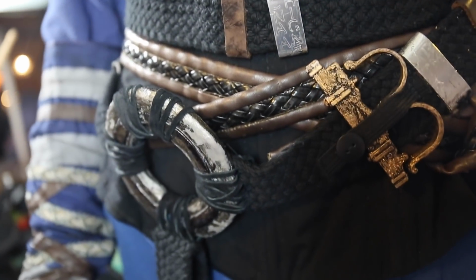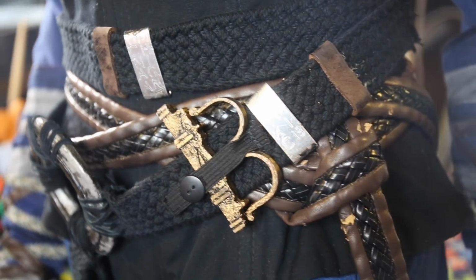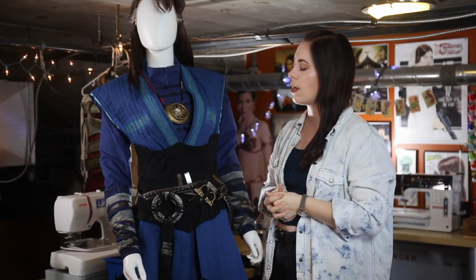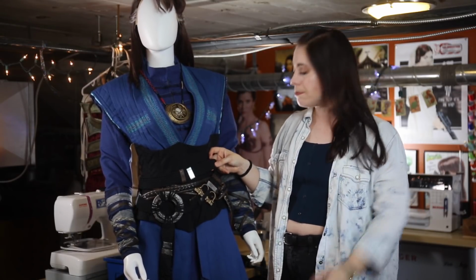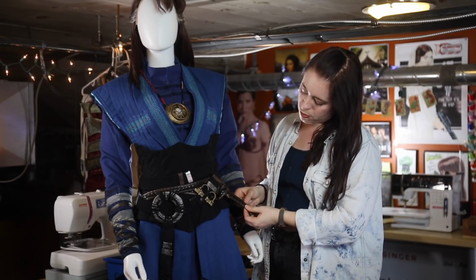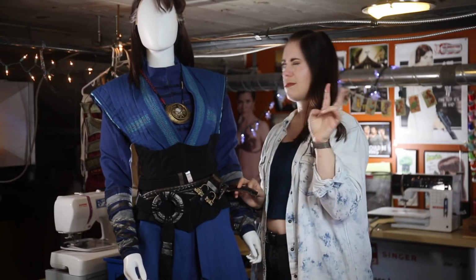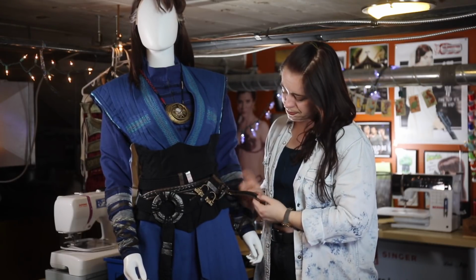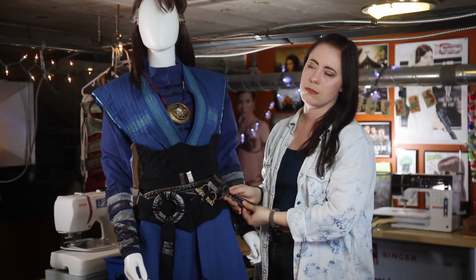The belts were basically items that I found in the sewing trims aisle. I didn't really do anything super fancy with them as far as fabric manipulation. This is an already pre-made belt trim that you can buy. This one too, however, the brown faux leather is bias tape stitched over top of this black pre-made belt notion that I found also. Man, my terminology today is just not there.